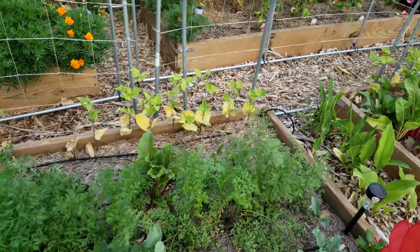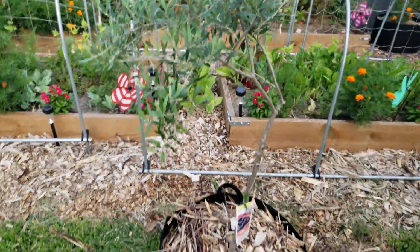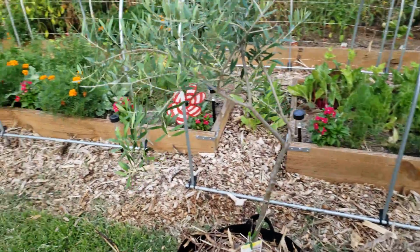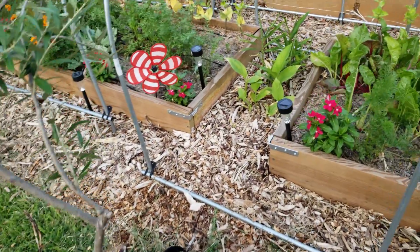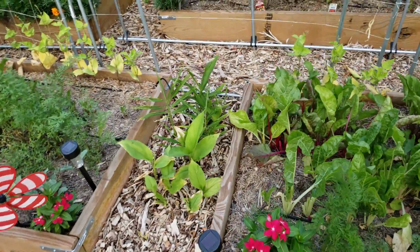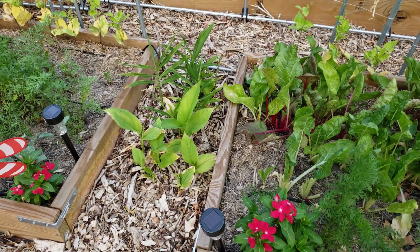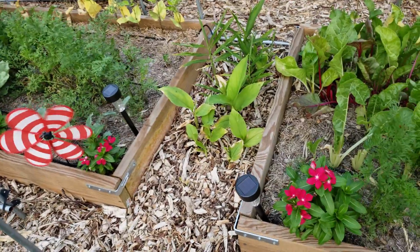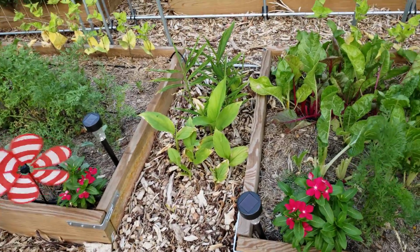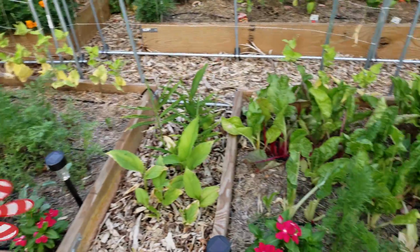One of the things that is kind of interesting, and here's the olive tree that I've had for a couple of years. Transplanted it to a bigger container. Right behind it here, I had some extra ginger and turmeric, and I said, what the hell, let me just throw it in here. And so I threw it right underneath the mulch between these raised beds. And, lo and behold, it just pops up and grows. And there's not even an irrigation system watering it other than maybe runoff from the beds.